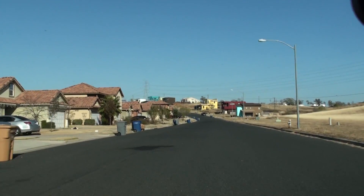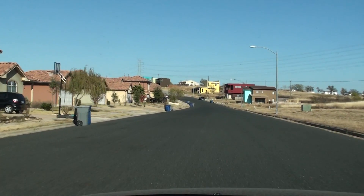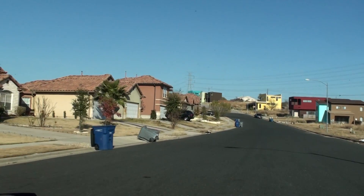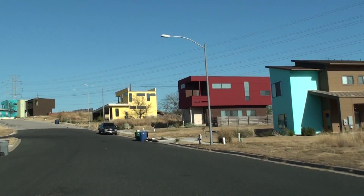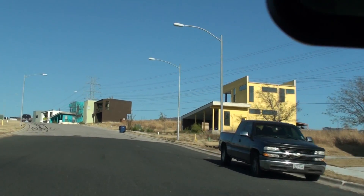Friday is your trash day here in Sendero Hills, Agave, and the Villas at Sendero and Agave Design. These homes right here are part of the Villas at Sendero. These right over here that we're entering now is Agave Design, and we're going to be going to another section called the Sendero Hills Project.